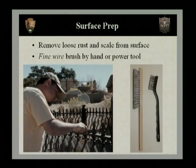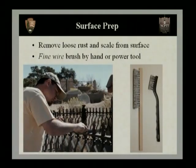Now, the first thing we want to do in surface prep is to remove loose scale and rust from the surface. And this can be done with a fine wire brush by hand or with a power tool. If you want to follow along in your participant guide on page 11, it'll have some more information about this. In the photograph on the right-hand side, you'll see some examples of a very thin wire brush. These can be obtained easily.